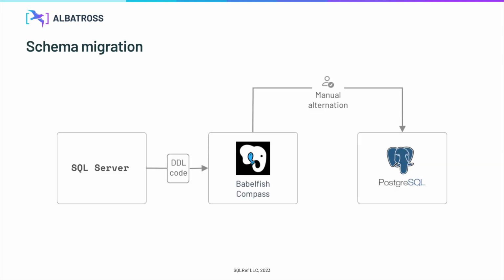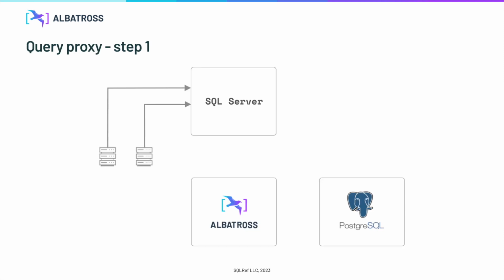Next, you need to create schema generation code using SQL Server Management Studio. Then, Albatross runs Compass on that DDL code, a tool from Amazon that scans your code and tells you what you need to change for it to be compatible with Babelfish. Once you have that report, you can break the work out into stories or tickets and start assigning them to engineers or DBAs. Don't worry, you get as many tries at this as you want to make those changes.